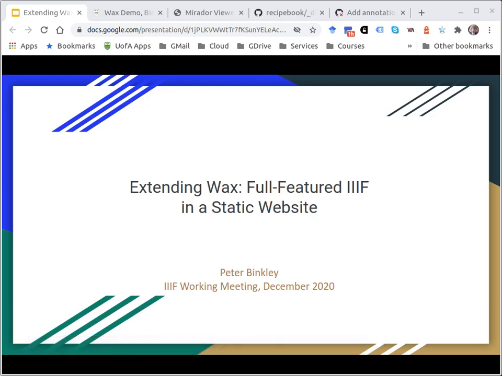This is some work I've been doing to enhance the IIIF capabilities of the WAX project. WAX, as you may know, is a static site builder using Jekyll plus a set of rake tasks to generate IIIF Image API Level 0 compliant sets of tiled images and JSON files, suitable for serving a static site on GitHub pages. This project adds a workflow to produce IIIF annotations and incorporate them into the WAX site.